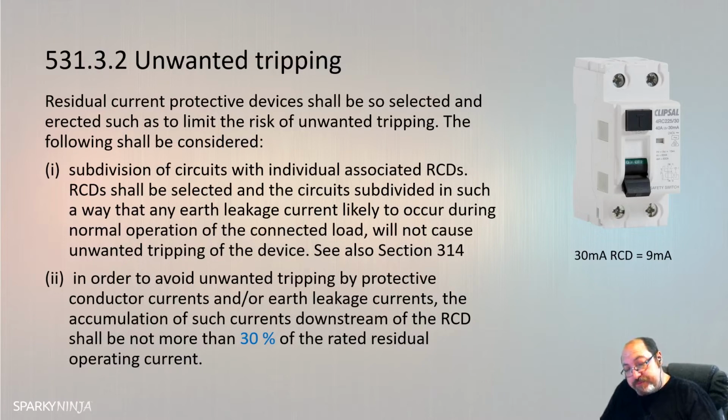But okay. It will not cause unwanted tripping of the device. In order to avoid unwanted tripping by protective conductor currents and or earth leakage currents, maybe they're just throwing in both terms because they don't really know which one to use, the accumulation of such currents downstream of the RCD shall not be more than 30% of the rated residual operating current of the RCD.